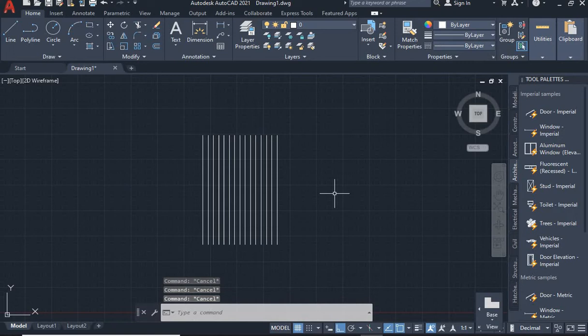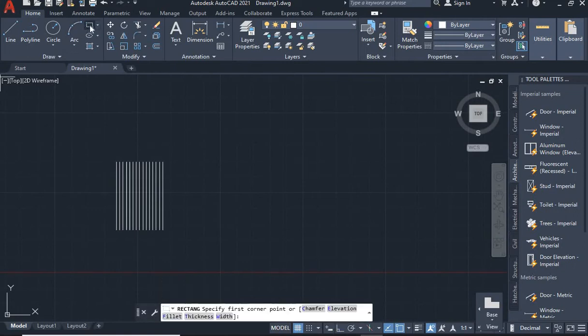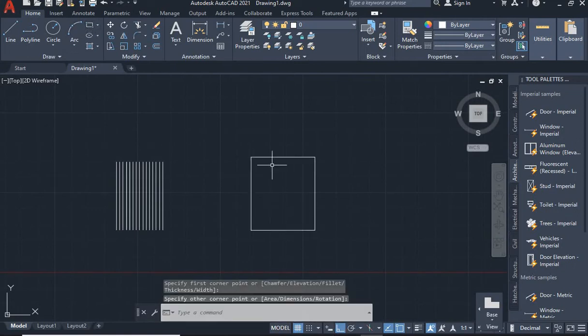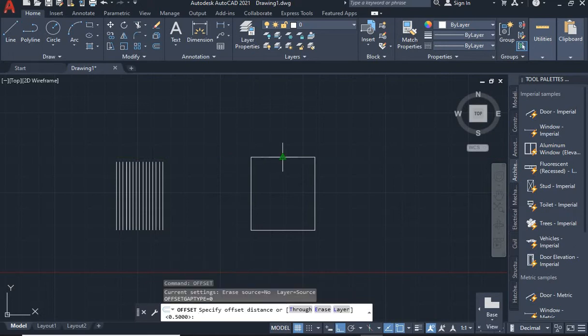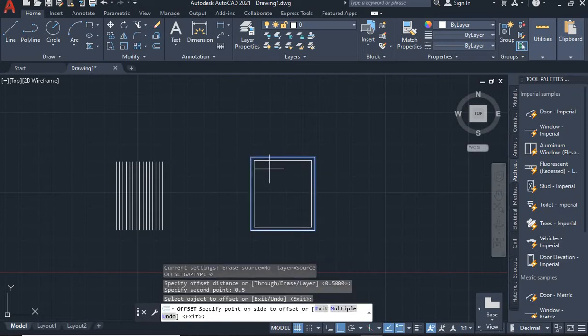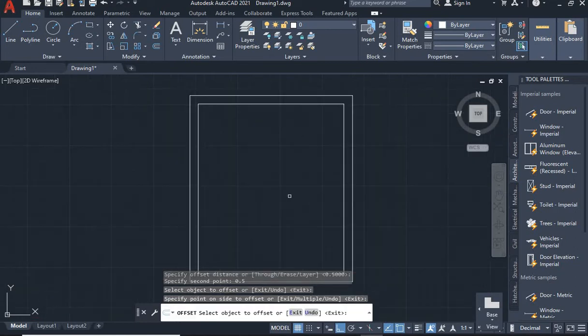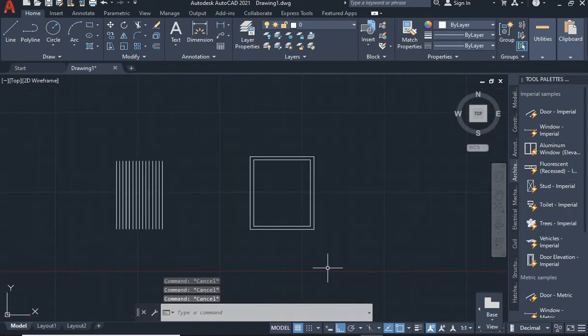Offset is not only applicable for a line, you can take any shape also. For example, take a rectangle, take offset. The short key for the offset is O F, enter. Now select this point and specify the offset distance. So I'll give 0.5, enter. I'll click on the rectangle and then I should decide whether I need it outside or inside. I'll click it inside. So this is how I get the offset for my rectangle. This is all about the offset tool.